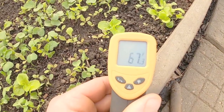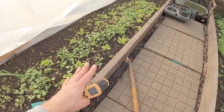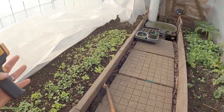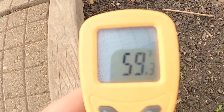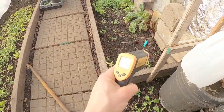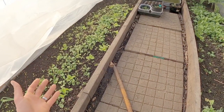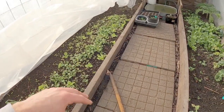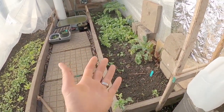Getting some soil temps — we're sitting 67 to 70 degrees inside this bed due to our compost heat, passive heating, and insulation. Jumping over to the comparison bed, we're sitting at 58 to 59 degrees. That is absolutely determinate that our compost is heating the floor, but this covered bed is running at least 10 degrees warmer from that extra layer of poly holding all that heat rather than letting it rise out of the floor into the open airspace of the greenhouse.